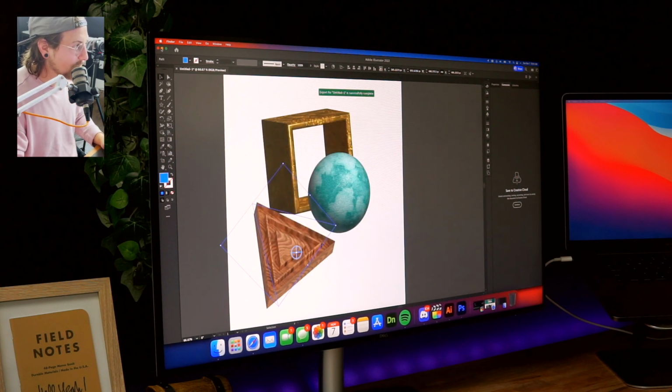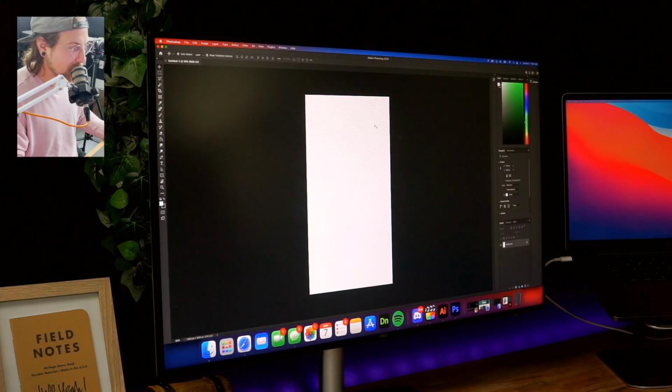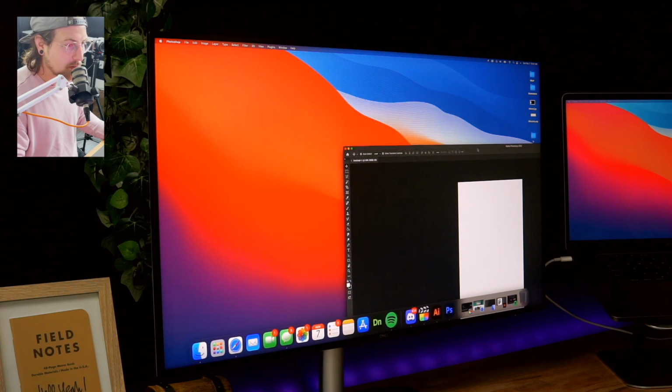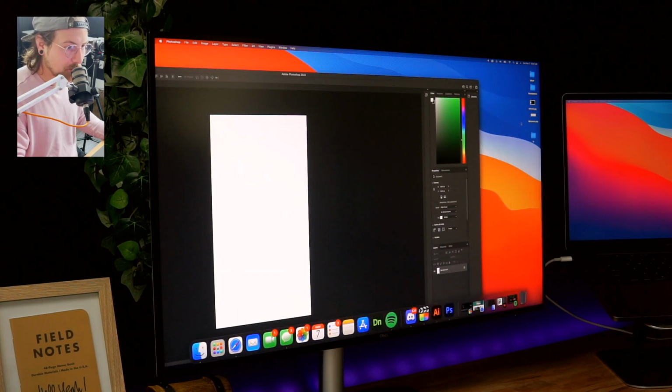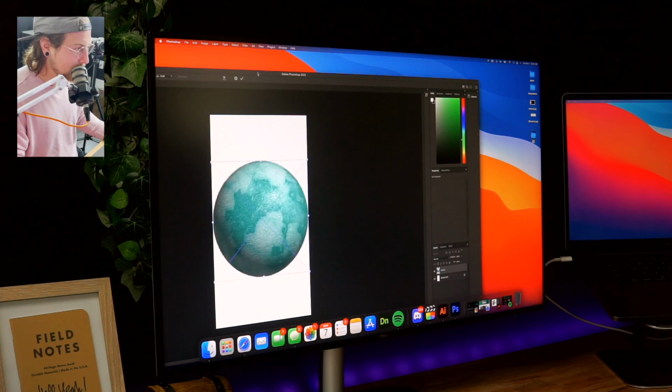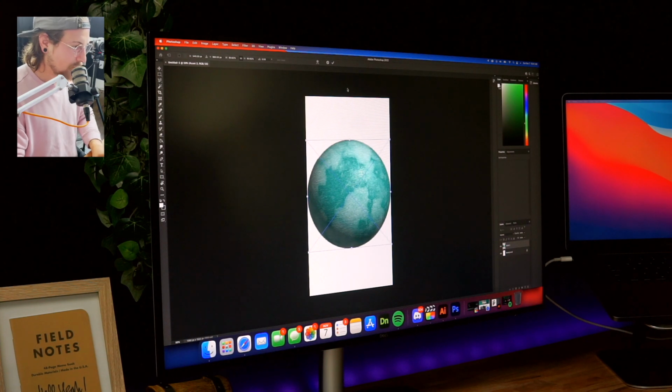All right, so let's drop this. Let's go into Photoshop. Let me make sure I can find my assets first. All right, here they are. I'm gonna drag them into Photoshop. Okay.